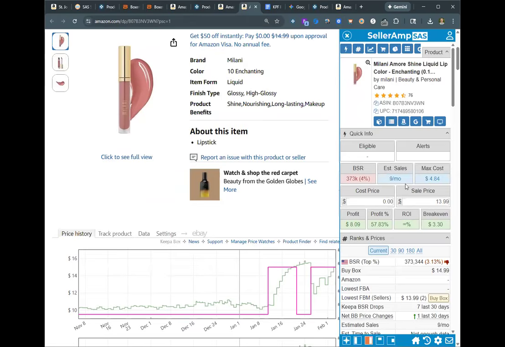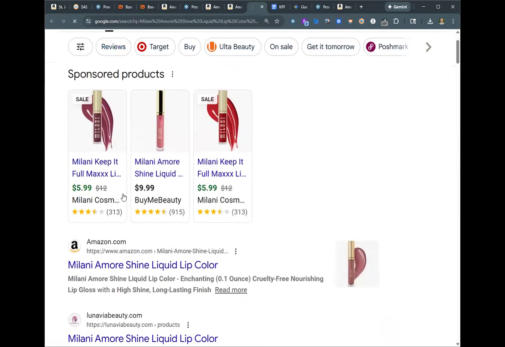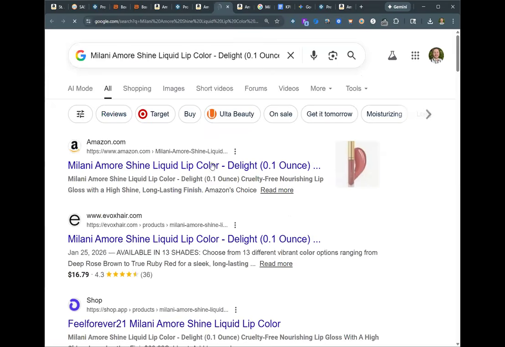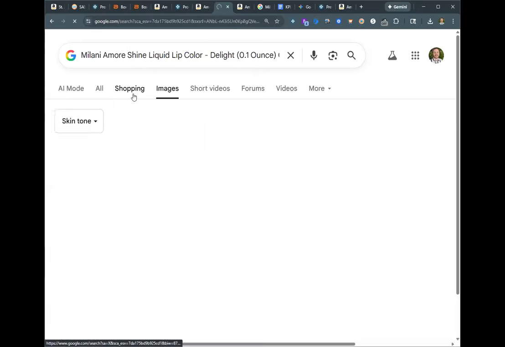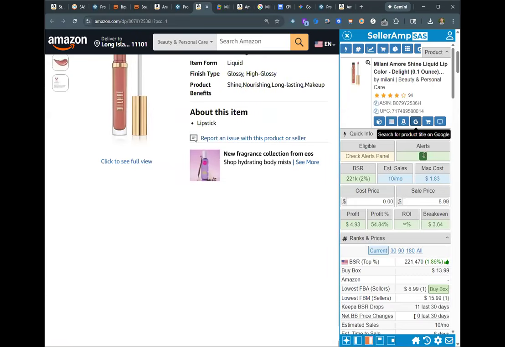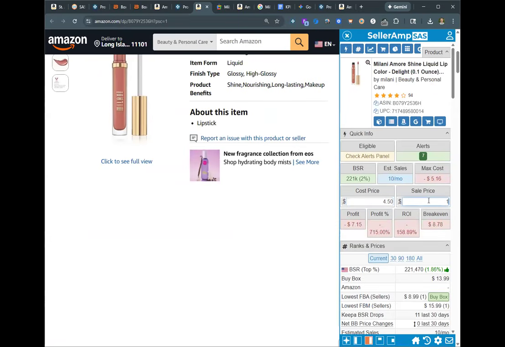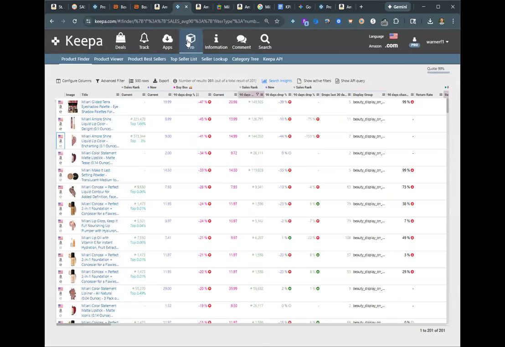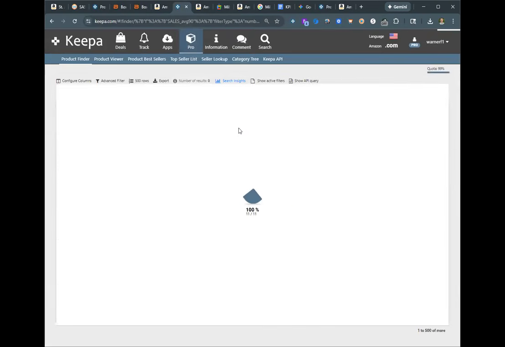Let's see, like this one, $6. Okay, so knowing that, let's search this one too. I just want to figure out what the baseline price is of a lot of the stuff in this brand. All right, seems like $6, maybe $5. So if I'm buying stuff for $5 at the cheapest, maybe $4.50 after a coupon, what do I need it to be? To make my ideal $3 profit, it's pretty much right at $14. The reason I want to figure that out is that now I can say, hey, anything less than that, I'm going to have a really hard time making profit on. So just get rid of all that.